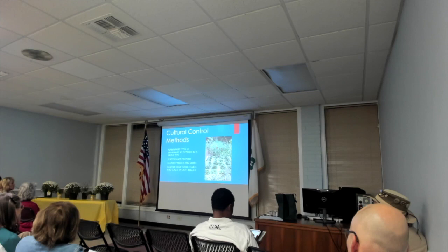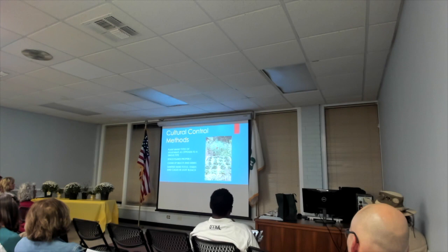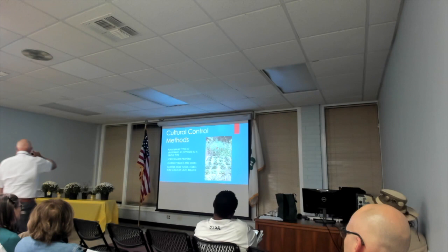Somebody got a PhD writing that plant tag, right? So they know what they're talking about. Read those plant tags. Space your plants properly, right? On the little lip, on all pots. Science and agriculture, I love this.